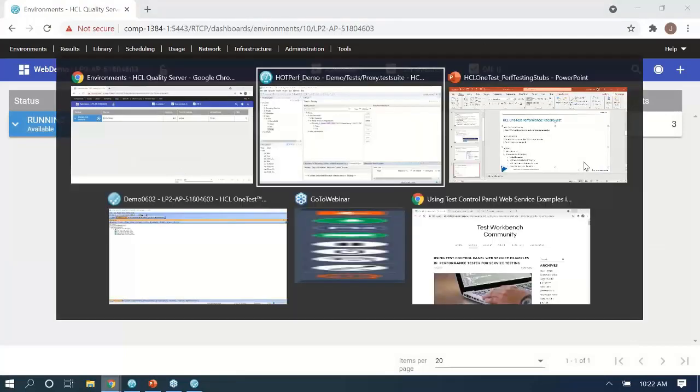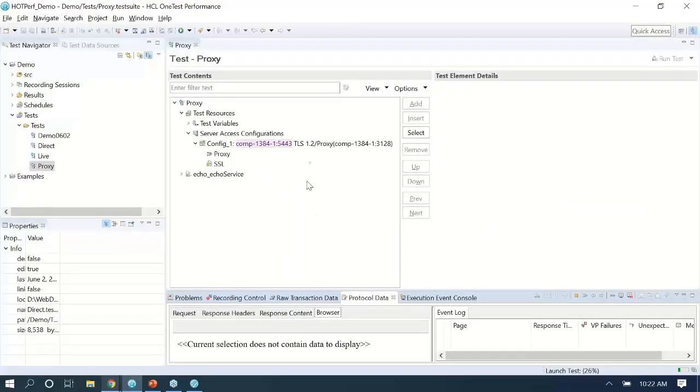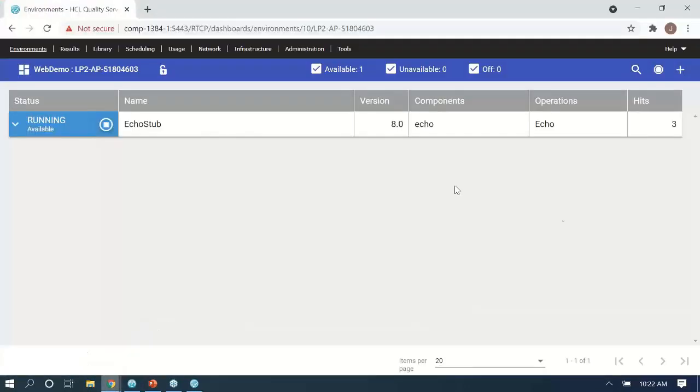So on my HL OneTest performance, I'll be running this test. And since I'm hitting the stub using the proxy, I should expect that my HL quality server, the stub hit, will also increase.